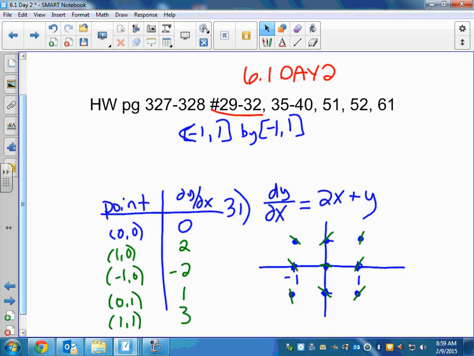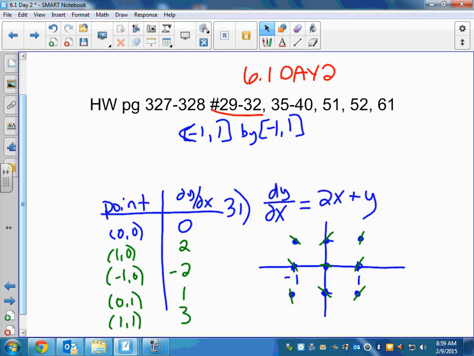So it's hard with the 9 points, which is why I like giving you the 35 to 40 where you match them. And notice on all of these that give you all of these points, they tell you the window is going from negative 6 to 6 and negative 4 to 4. So the point that they have graphed on all of those is the point 32. So notice not each line represents one on the graph. Just be aware of that. But when you see all those tick marks for the slopes, I think it's easier to trace your function in.